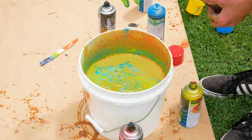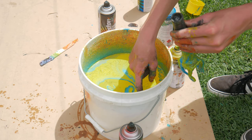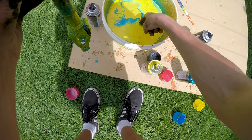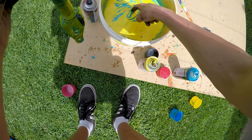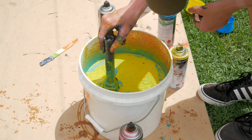The pattern ended up coming out really nice this time. The blue and yellow mixed in some parts and it turned green, so I added a little bit more blue to the original pattern on the bucket and swirled it around a little bit with my finger, and I went straight through again.